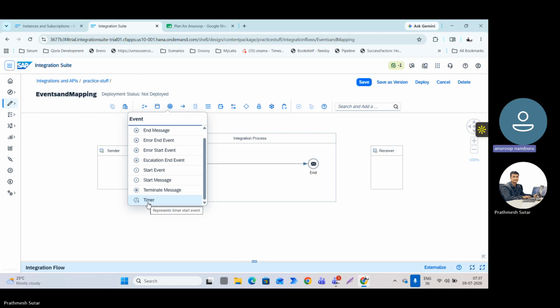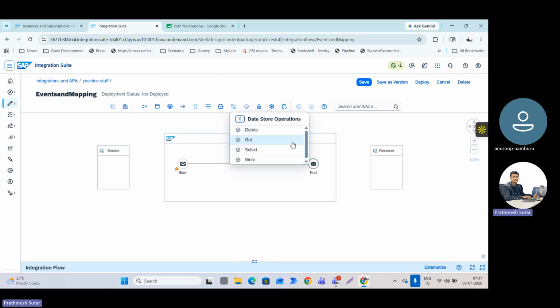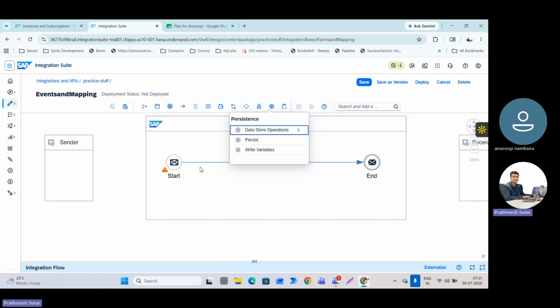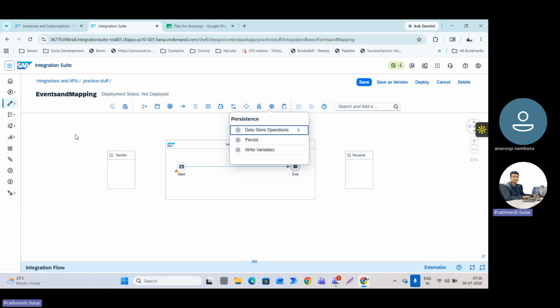What is a data store? Yesterday we discussed something related to data store. Actually, the data store is in this step, the very last step. The purpose of the data store is to save the data for some time in SAP CPI if it needs to be reprocessed. For example, in this iFlow, you can share some data like a response and later use this response in another iFlow.